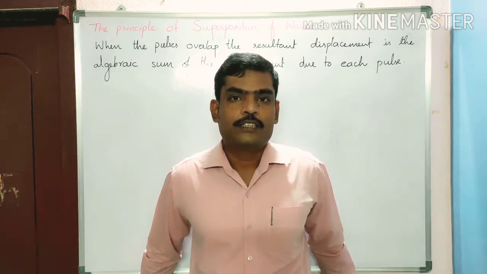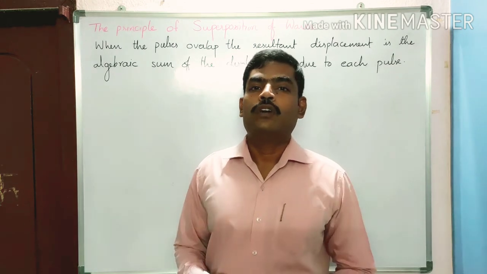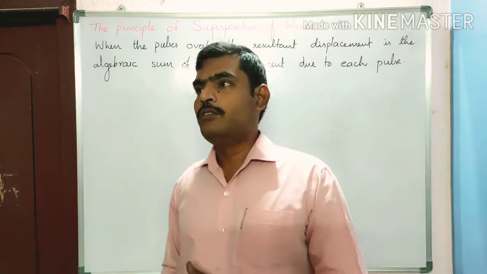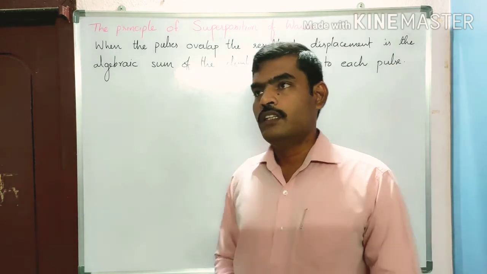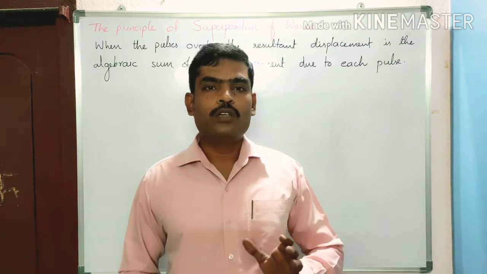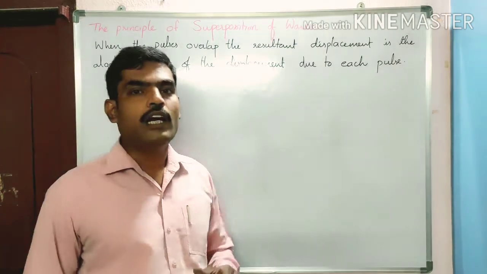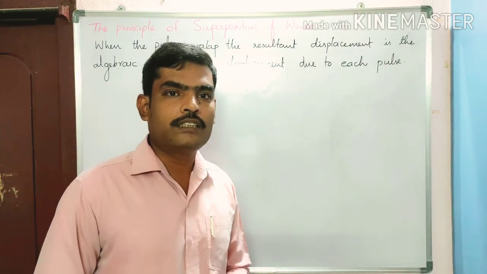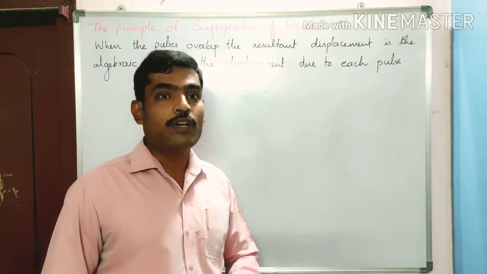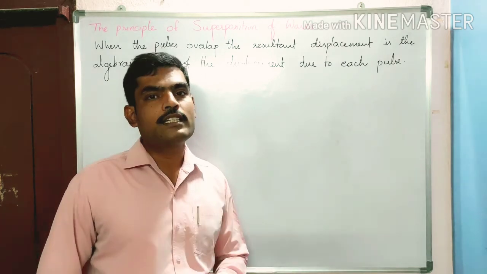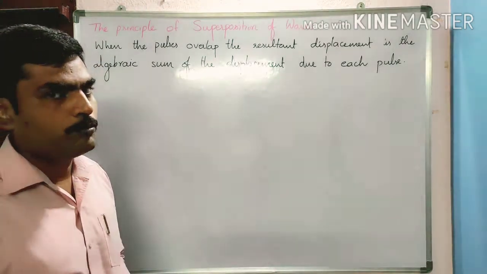Welcome to physics class. In our previous video, we discussed the wave equation, how to write a wave equation. There we came across different variables and constant values: time period, wavelength, amplitude, phase, how to measure the phase, and what is phase difference. These things were discussed in our previous class.